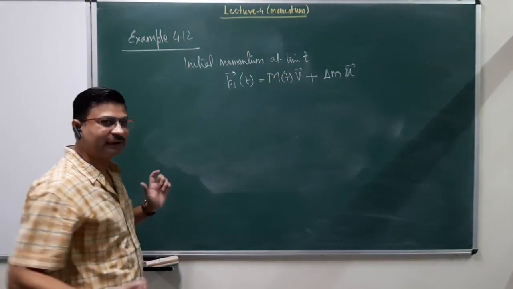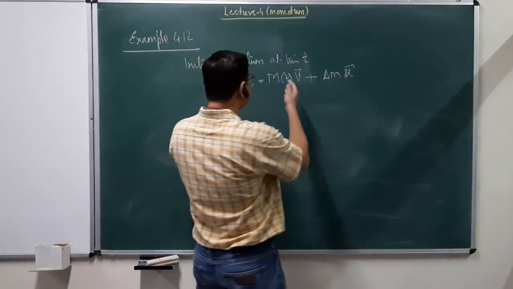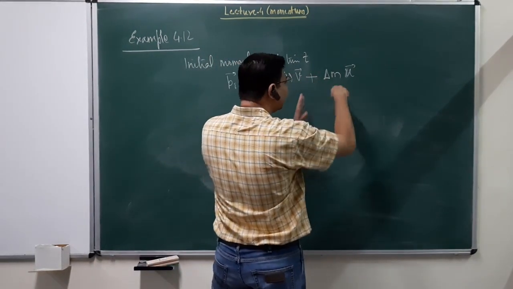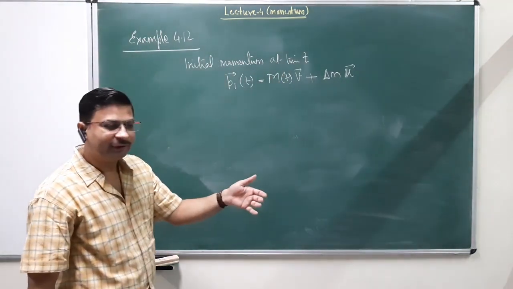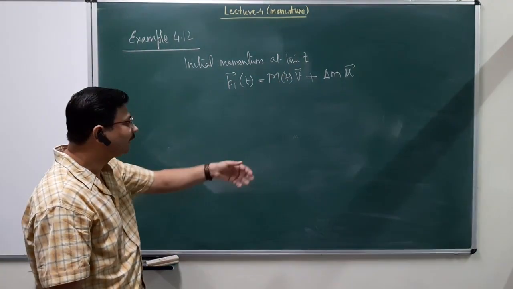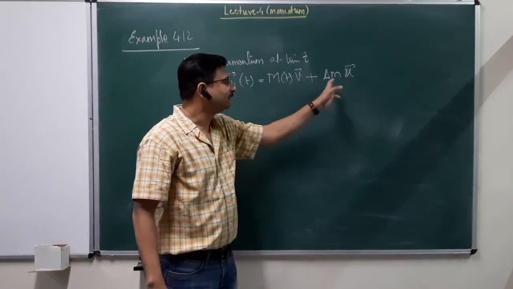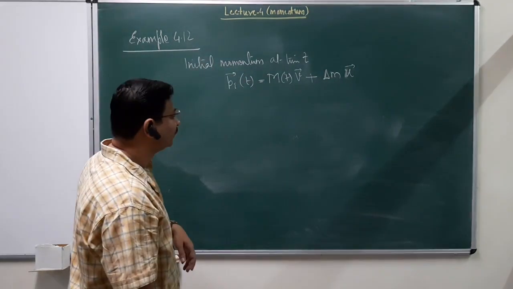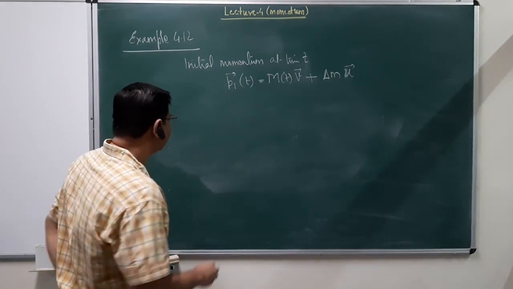So this is the initial moment of the system, right? At an instant t, this is my rocket which is moving with certain momentum, and I know that in a short interval t plus delta t, I am going to accumulate this amount of momentum on the rocket. So this is the initial momentum, right?